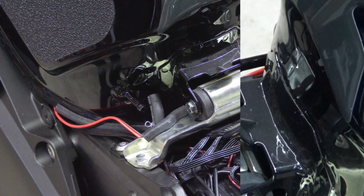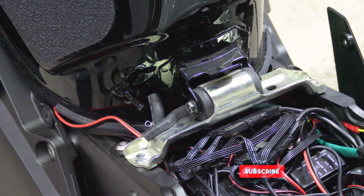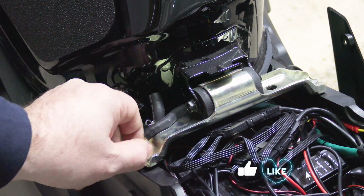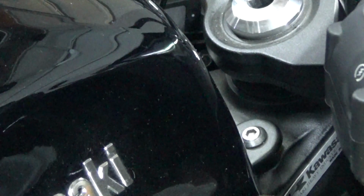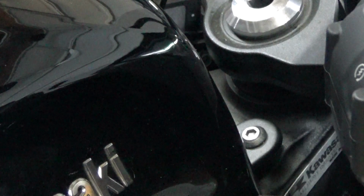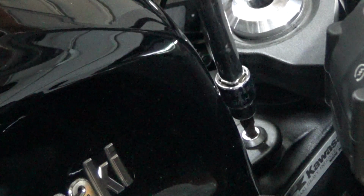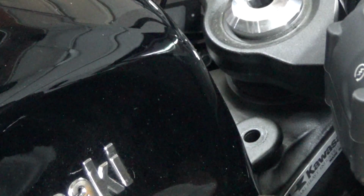The next step is removing the bolts. So we're going to go ahead and remove these two bolts first. Okay, the next step is to remove the front bolts from the gas tank. This uses a 5mm socket, and you're probably going to want an extension so you don't hit your gas tank. Be careful you don't drop the bolts.